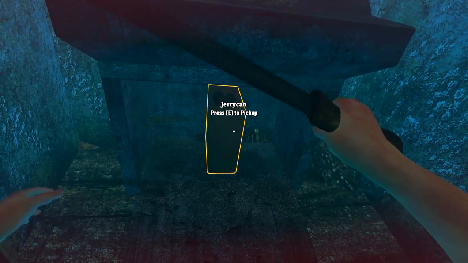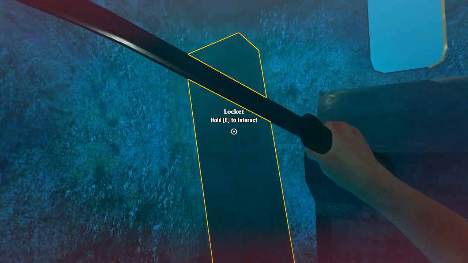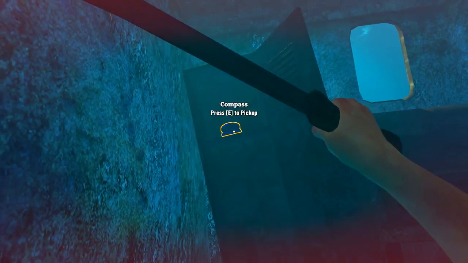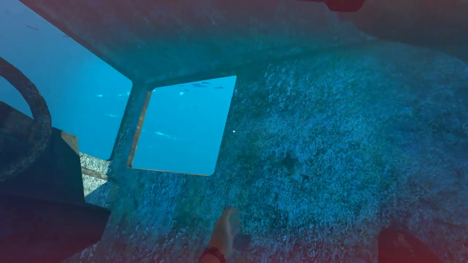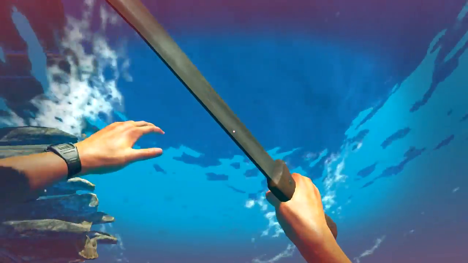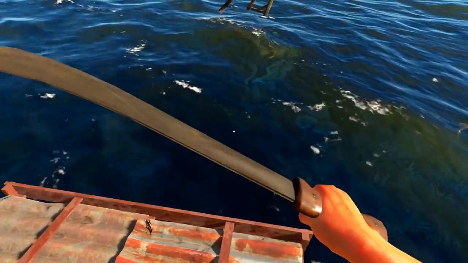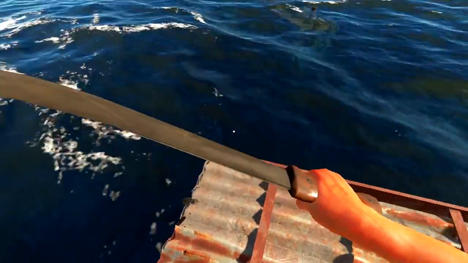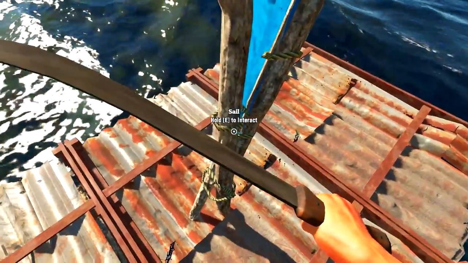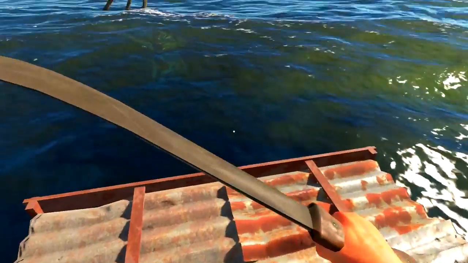Fuel can. Jerry can. Not what we wanted. Another engine. Another compass. Another machete. Is there a little other thing here? No, that's it. All right, we're going up. Get on. No. What just happened? Oh, I got so scared. Did you see that? There was definitely some hot glitch action going on. So I'm pretty sure that's all the stuff from this shipwreck.